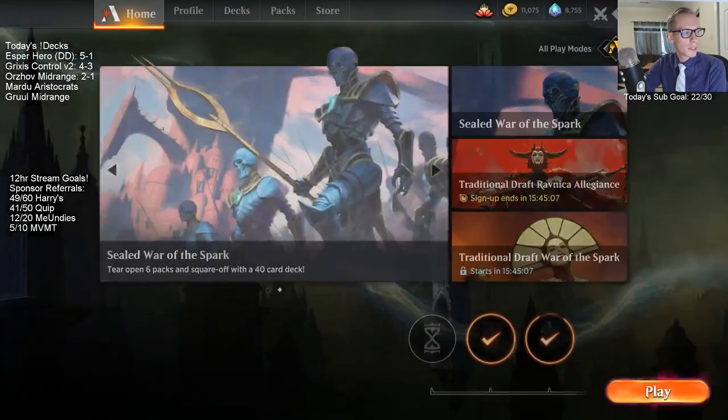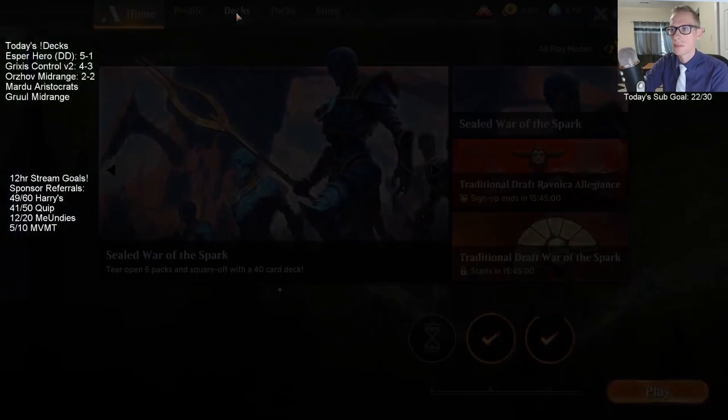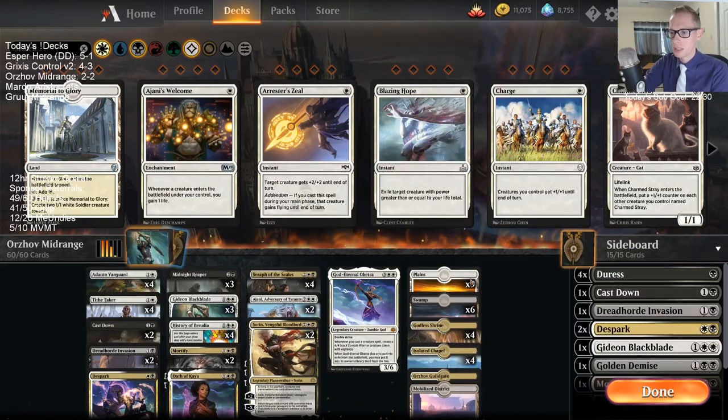All right, 2-2. You definitely lose more ranking when you lose than you get if you win. We're down a few hundred spots after going 2-2 here, and with the 4-3, you didn't go up any.